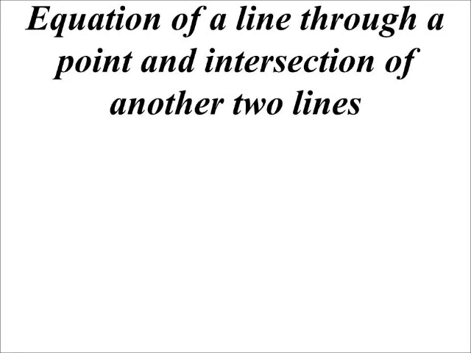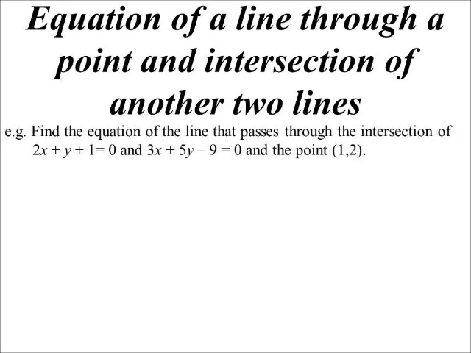So now we're going to look at a very specific question. If we want to find the equation of a line, and we know it goes through the point of intersection of another two lines. So we've got a point, and it goes through a point of intersection. Now, there's a long way of doing it. I'll do that first of all. I suppose it's the way people would think of first of all for doing it.